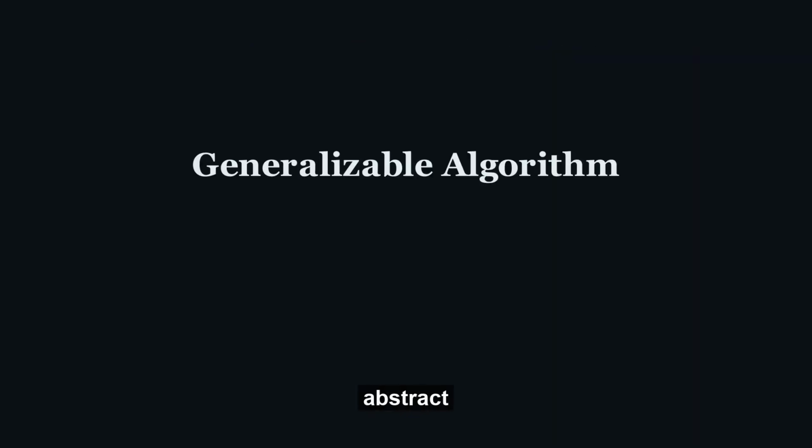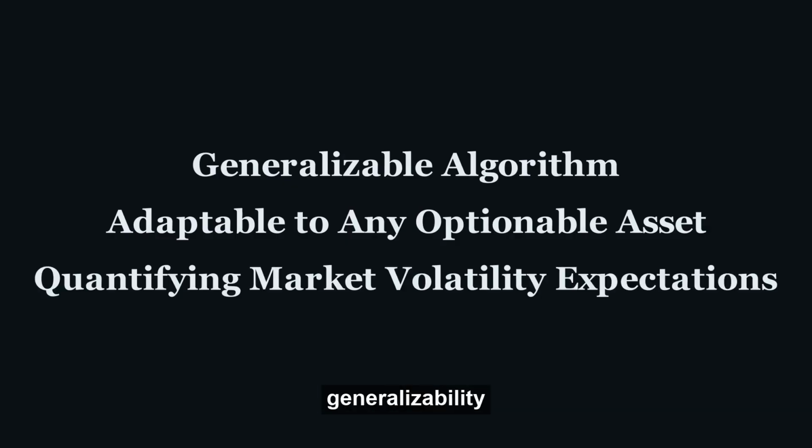The beauty of this abstract numerical implementation is its generalizability. While we've discussed it in the context of a VIX-style index, the underlying principles apply to any asset with a sufficiently liquid options market. This iterative process of data collection, forward price determination, variance calculation for multiple expiries, and final interpolation forms a powerful, adaptable algorithm. It allows us to quantify market expectations of future volatility for a wide array of financial instruments.